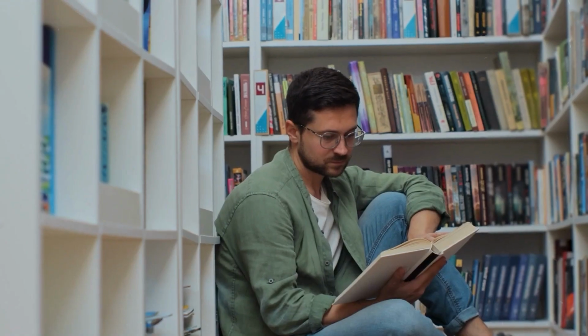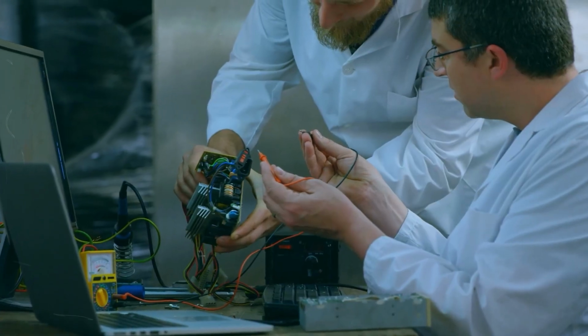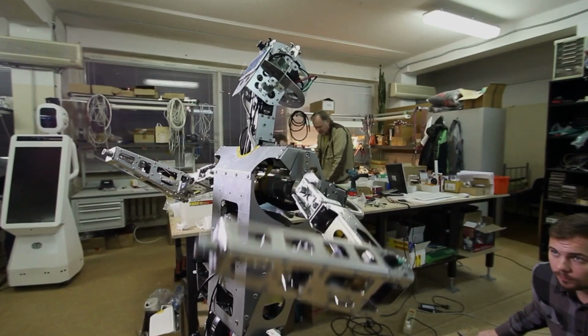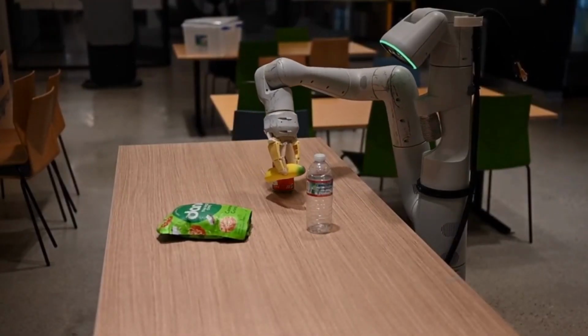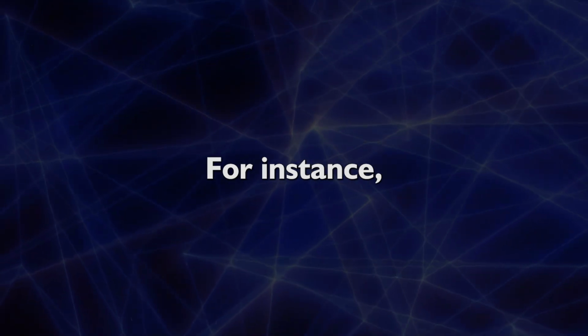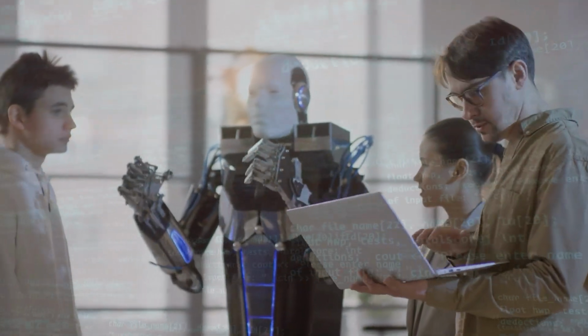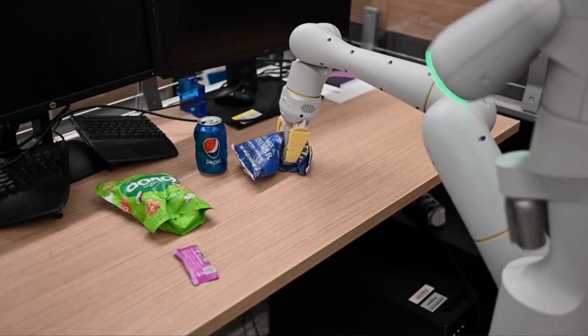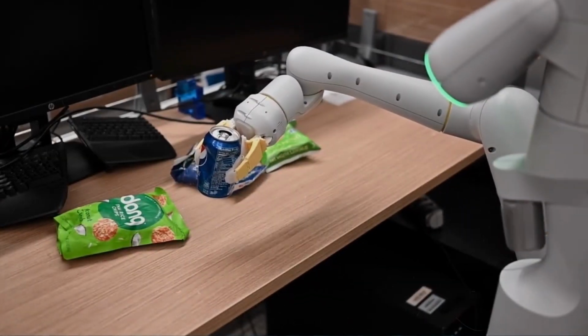Humans naturally learn from various sources, such as books, videos, or personal experiences, and apply this knowledge in new situations. In contrast, traditional robots usually require specific data for their tasks and need explicit details about their environment and the actions they must perform. Even slight changes can render them ineffective. For instance, to make a robot dispose of trash, you'd need to feed it tons of data about trash, its appearance, handling, and disposal. This data-heavy approach is where RT2 becomes truly vital.